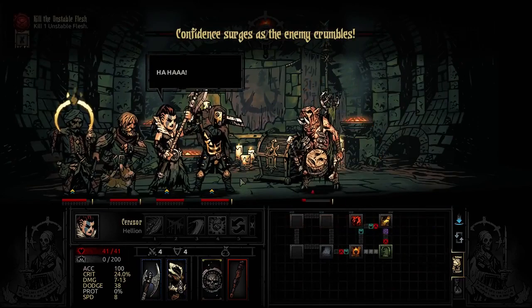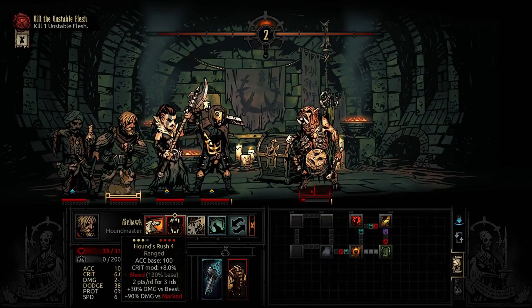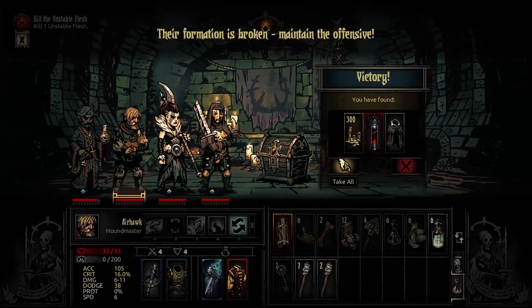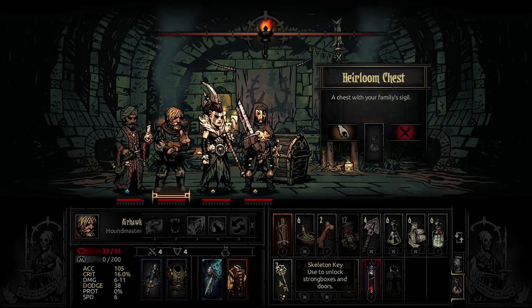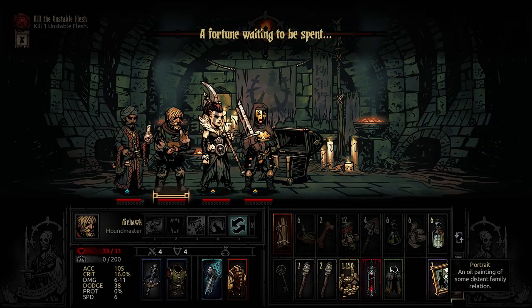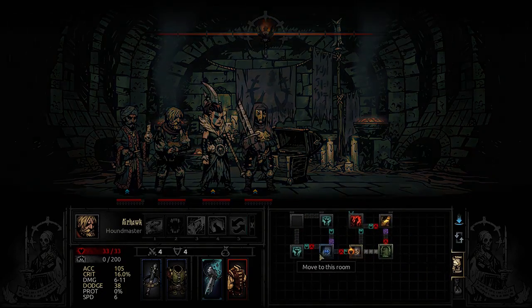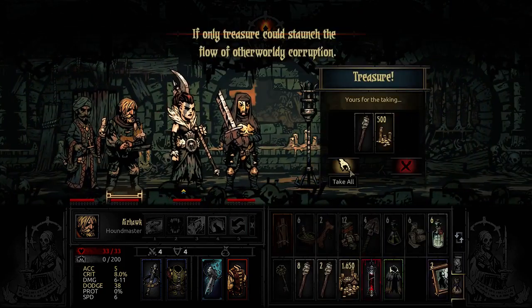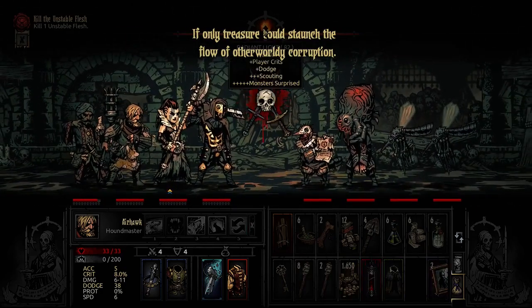Confidence surges as the enemy crumbles. Their formation is broken. Maintain. Oh, look at that right off the bat. I actually don't think I have a swift cloak. Sure, I'll use one key. A fortune. Waiting to be spent. Good scout. If only treasure could staunch the flow of otherworldly corruption.